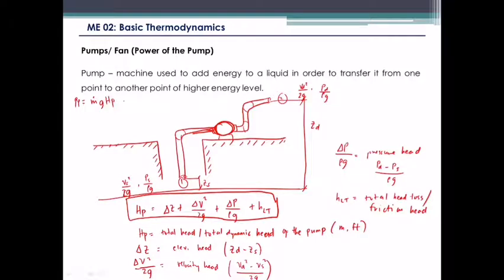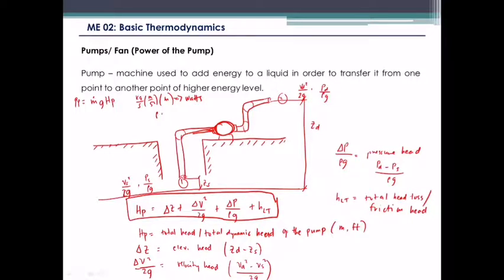So now, our unit is, mass flow rate is in kilogram per second. And we have the gravitational acceleration in meter per second squared. And the total head is in meters. Kilogram meter per second squared is Newton. Newton meter is joules. Joules per second, we have now the unit watts.